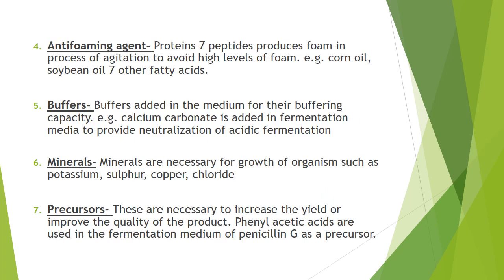The next is the antifoaming agent. Fermentation medium containing proteins or peptides can produce foam in the process of agitation and aeration. If this foam is not controlled, it may rise in the head space of the tank. This condition is mainly responsible for causing contamination of the fermenter. At this level, the foam medium may be forced out from the tank. Therefore, antifoam agents are added in the medium.